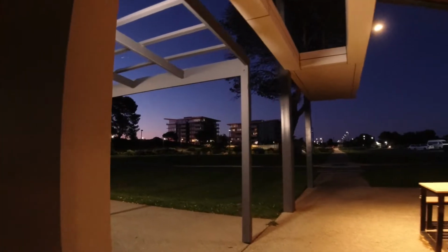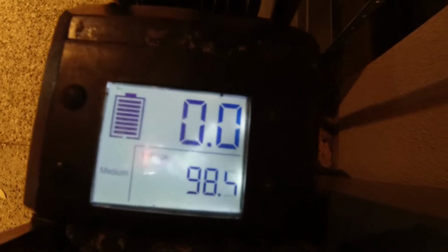Let's see the voltage. Look at that, 98.5. So it's basically fully charged, guys. I've only been sitting here for like half an hour. Full charge is 100 volts. Well, it can actually go up to 101. So I guess you could say 101 is full charge. And it's at 98.5. So it's like 2.5 volts left.